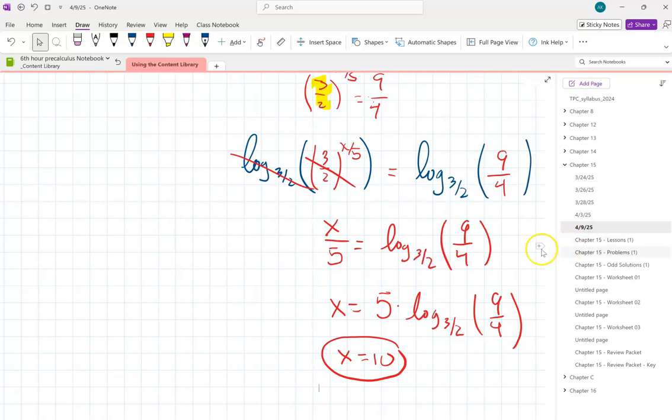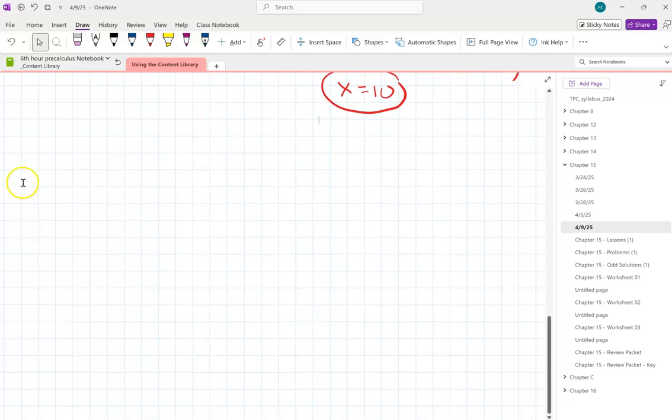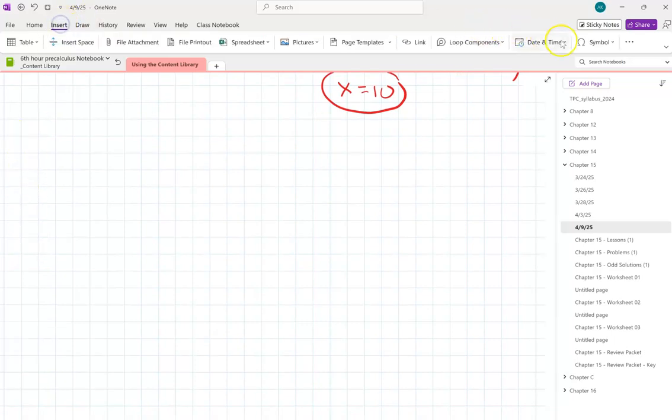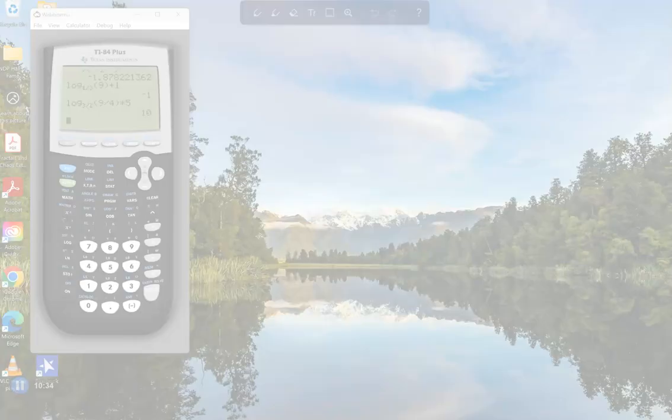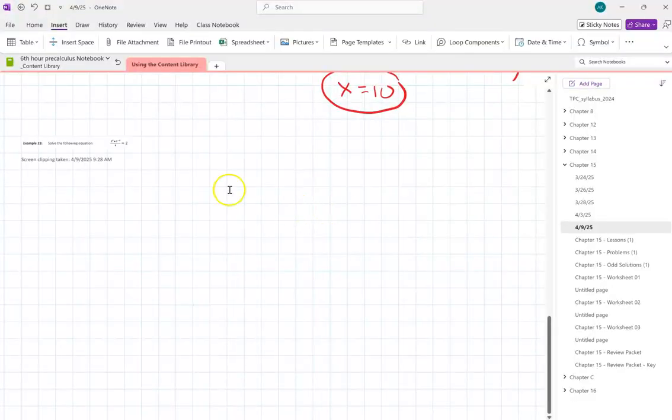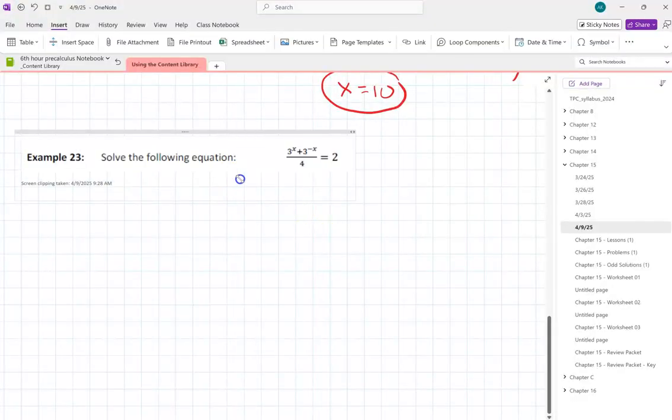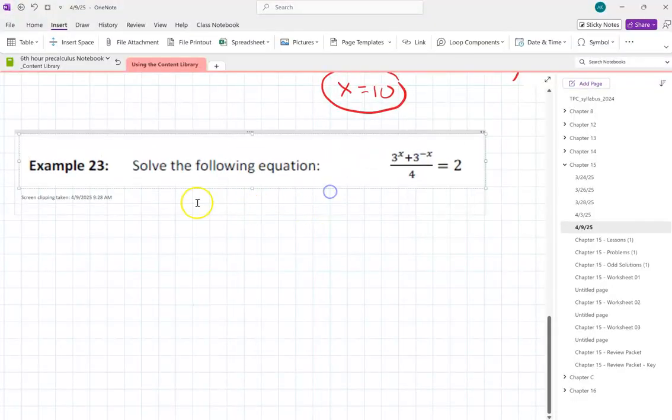How we feeling so far? Hopefully this feels pretty straightforward. I don't know if I want to call it easy or not, but it doesn't seem very complicated. Now, let's look at another type of exponential equation that's fundamentally different than the ones we looked at before.